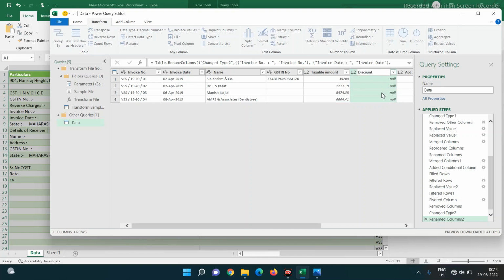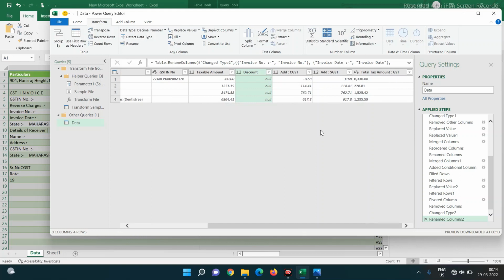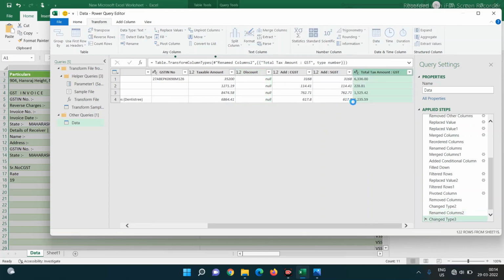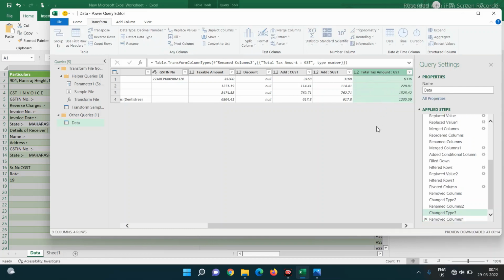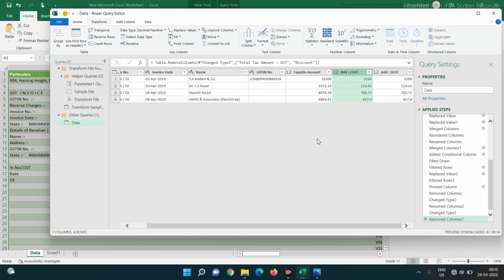we'll use discount, then GST, CGST, and total GST amount. This figure I don't require, so I'll remove it. So we have taxable amount, add the CGST, discount also is not there, so I'll remove it.